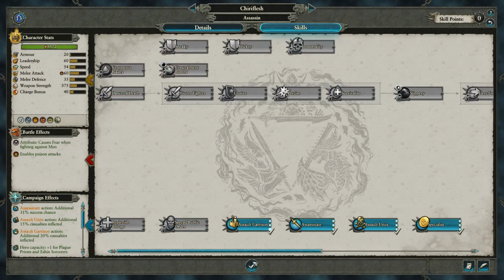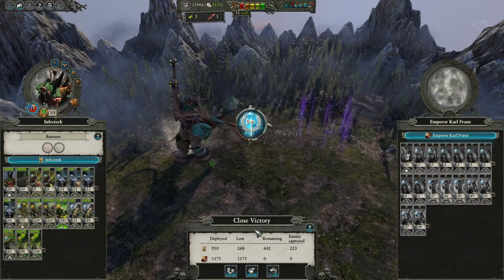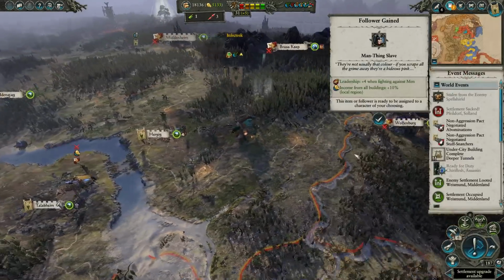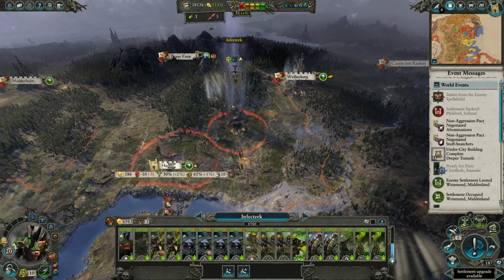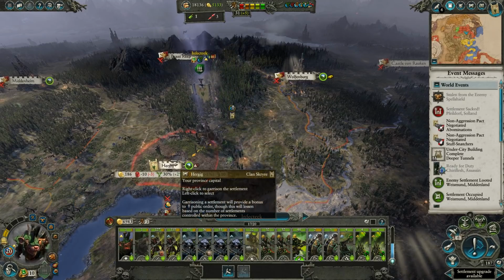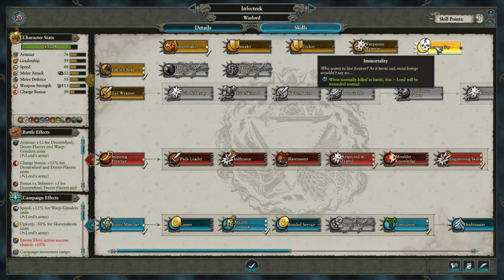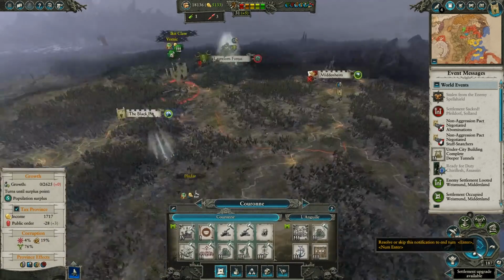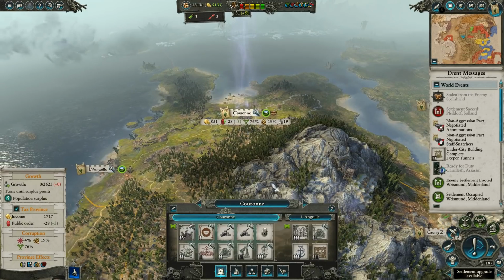We can grab him a level up real quick. This is completely trivial. Let's just let that auto-resolve happen. Wow, how would that occur? I do think it's a little bit funny that killing Karl Franz makes you cause terror against Empire armies. Because at this point, so many Skaven have killed Karl Franz that they should just be used to it, right? Well, that doesn't mean anything. As we all know, anyone could kill Karl Franz.